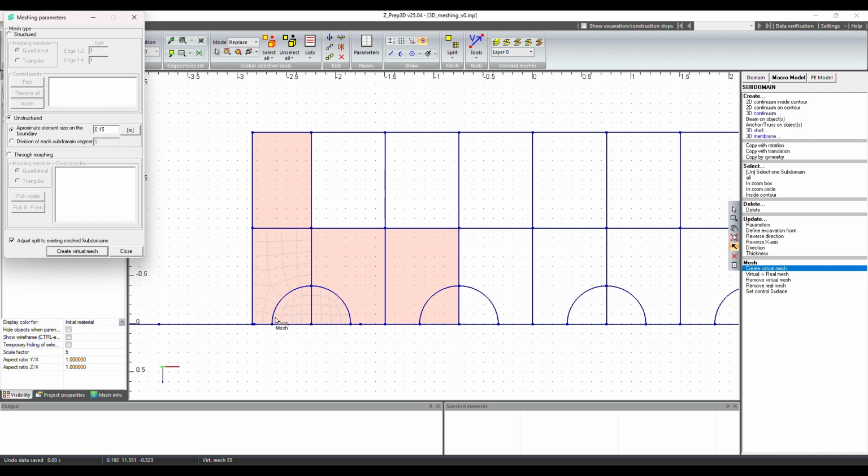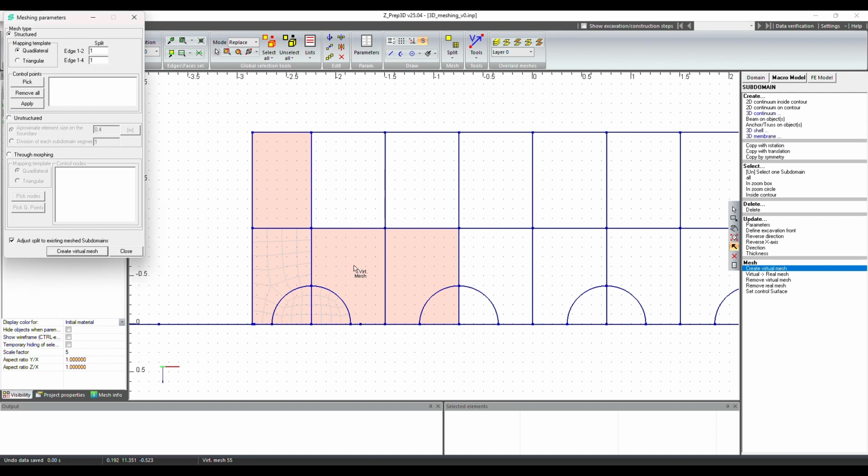What's important is to have kind of as regular as possible mesh adjacent to the stone columns. It's even more important if we would have piles where we have interfaces. Here we're not going to put interfaces, so it's not as important to have a regular mesh on this interface in our situation, but still.